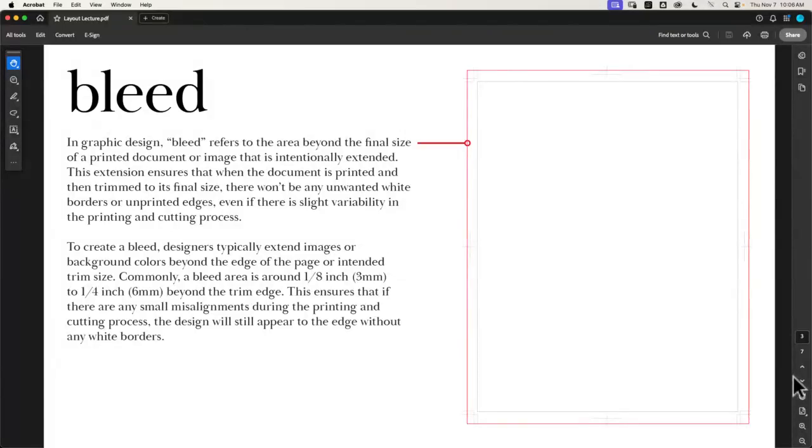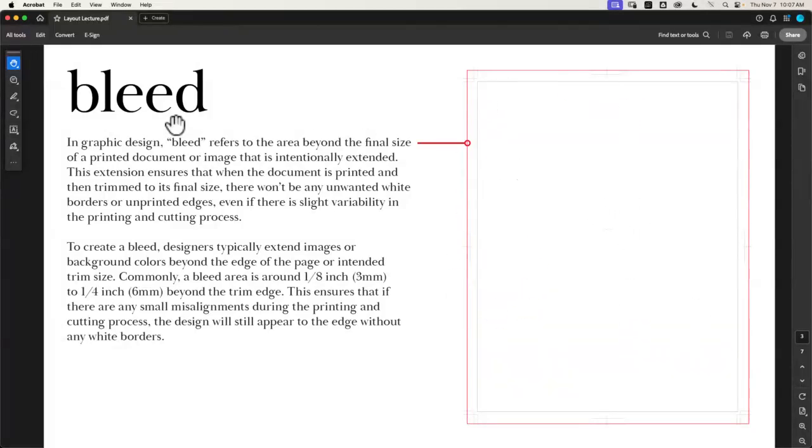Bleed, very important. So we have the artboard, and when we create something, anything that we want touching the edge purposely, say a color or a photo, anything like that, if we want it right on the edge, we actually have it go past the edge.